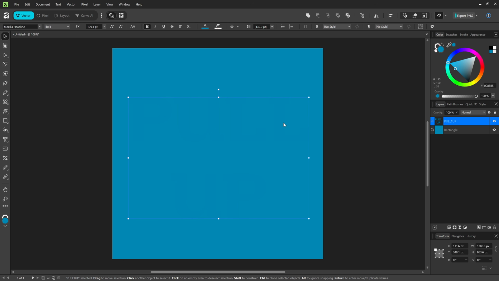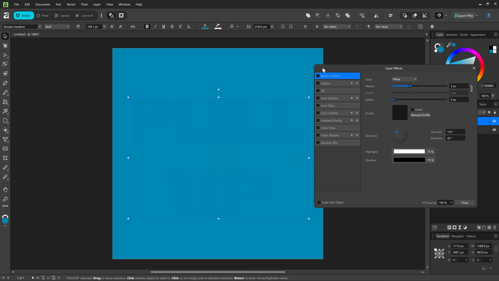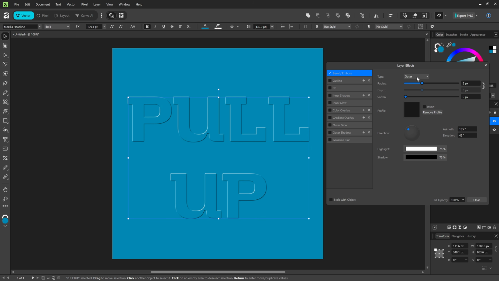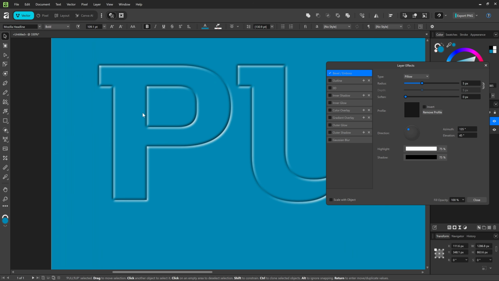So for that, I'm going to go here on the right-hand side and come down here in the layers menu where it says layer effect, and right on top we have the bevel and emboss. I'm going to push this aside, and when I click it, you would be able to see it. Right now it's on pillow. There are 4 options: the inner, the outer, the emboss, and the pillow. And if you want to understand them a little bit more, I'm going to zoom it in.